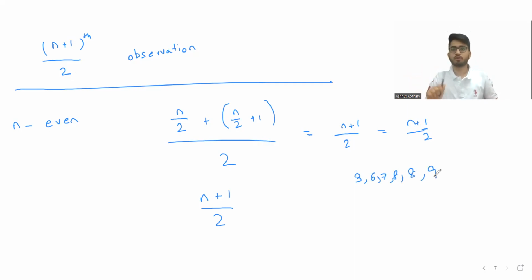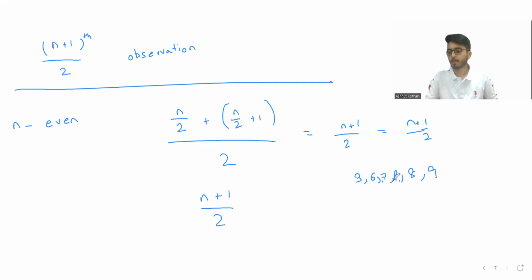Remember, it needs to be an ordered data set, usually arranged in ascending order. So here, how many data points do I have? 6. N is 6. So our way was that I will take the third value, 6 by 2, and the fourth value and take the average of this. So it's coming out to be 7 plus 8 by 2, which is 7.5.